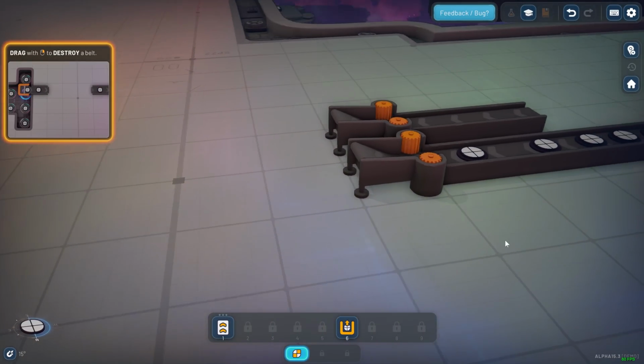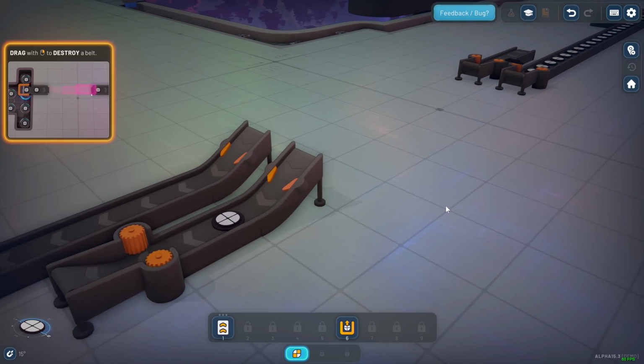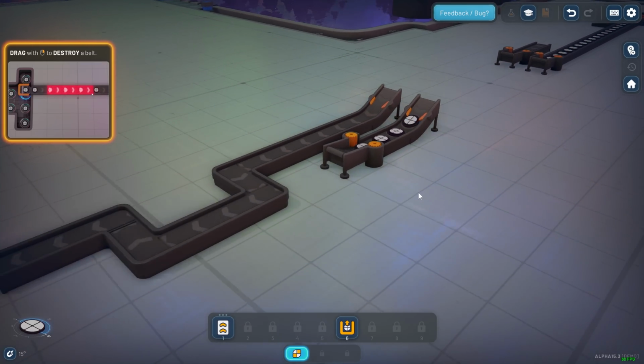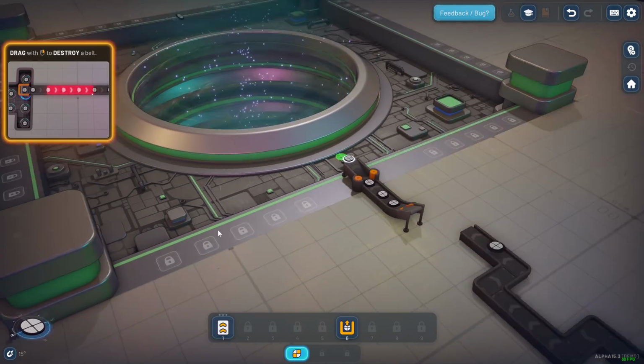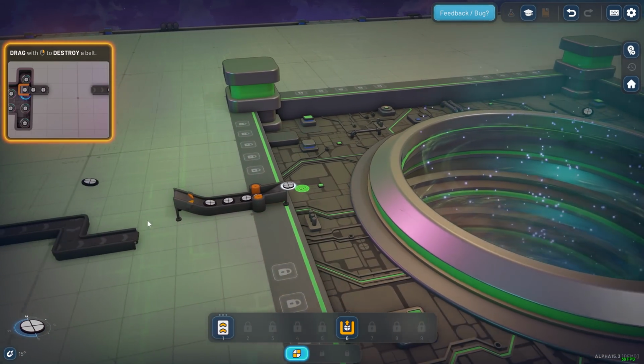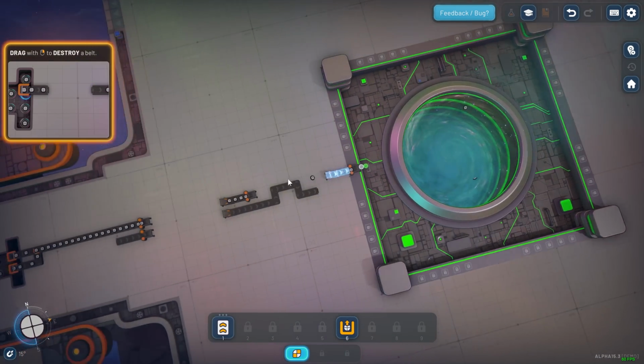Watch what happens when that gets to the end. And there it goes. And that shoots off and lands. So for getting over other belts, that is just going to be brilliant. So they've just set up this little thing here to show us how it works. And then when it gets to the central section here, it's fired into the vortex. And then it'll be counted against our target, which we haven't got yet.